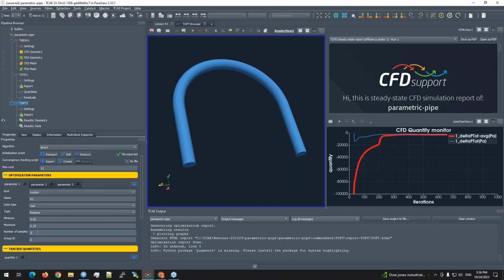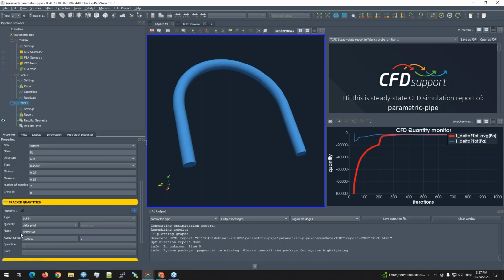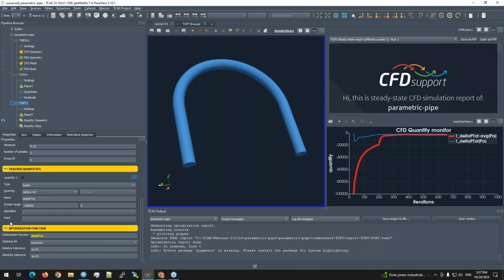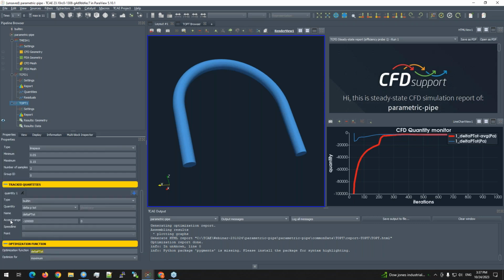So number of samples means it creates equidistant points in this interval, so the boundaries basically of this interval, and for each combination of each parameter it will create a kind of DOE run, and from this run then it will start to optimize, or look for the best combination of the parameters to optimize the cost function, the optimization function.